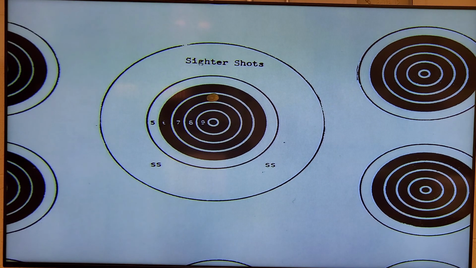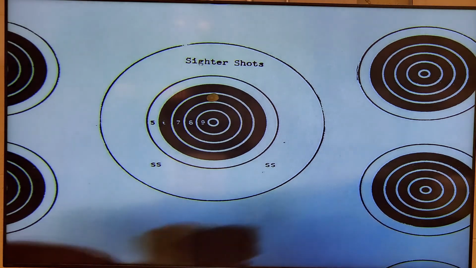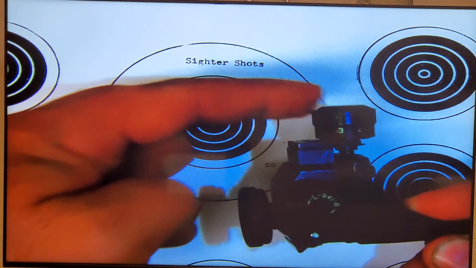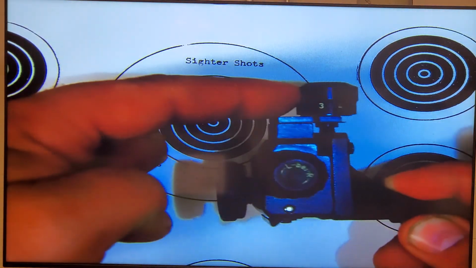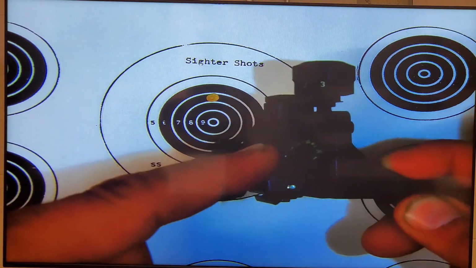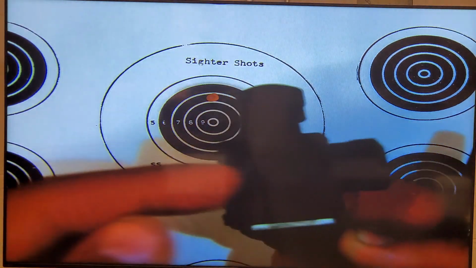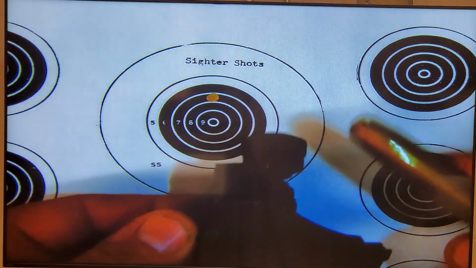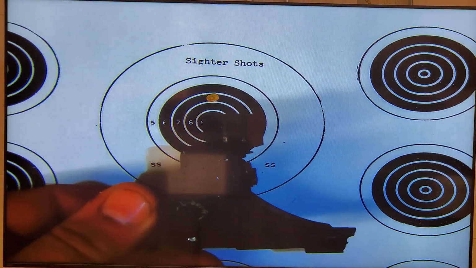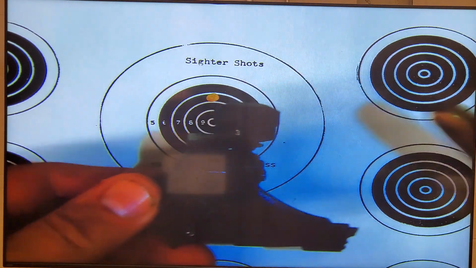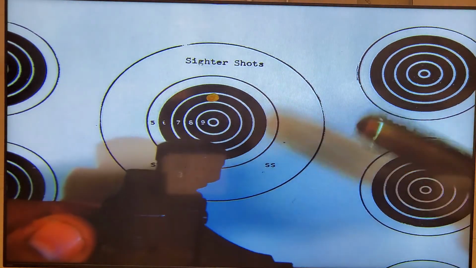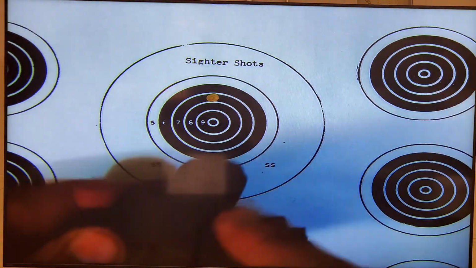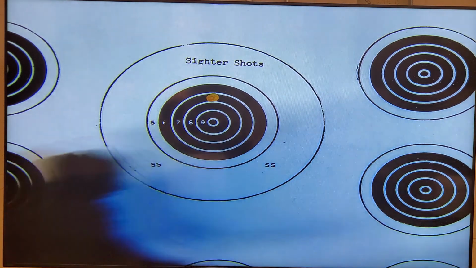So what are we going to do if we have a shot that's high? Well, remember we've got a sight here. Our sight has a top knob and a side knob. Remember, our top knob controls our up and down, the side knob controls our right and left. So we're high, so we're going to need to deal with the up and down. We need to figure out which knob to turn. We know we need to turn the top knob. We need to know which direction. Remember, we said clockwise goes down. We need to go down, so we're going to turn the top knob clockwise.